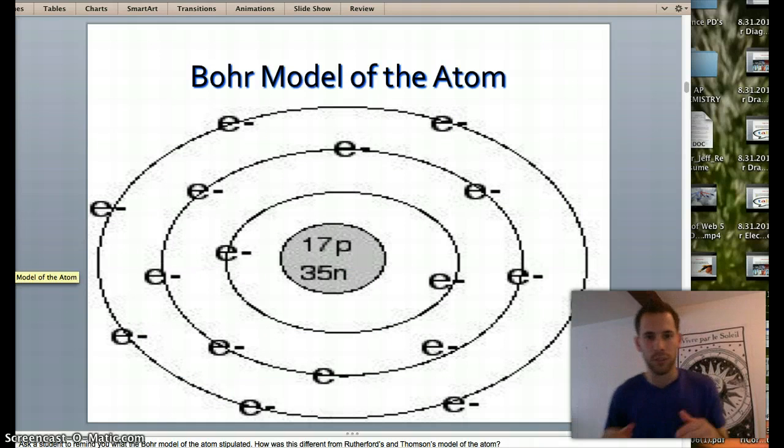Given that we know the number of electrons in any atom we can find in the periodic table, we can draw what's known as Bohr structures, which sort of appear like this. This is what the Bohr model of the atom states. Remember that Niels Bohr was the gentleman who discovered that electrons do not roam freely. In fact, they are assigned to specific electron orbitals around the nucleus. So if we have 17 protons here, we expect to see 1, 2, 3, 4, 5, 6, 7, 8, 9, 10, 11, 12, 13, 14, 15, 16, 17 electrons. And remember, the valence electrons are the ones on the outside. And here we have 7.